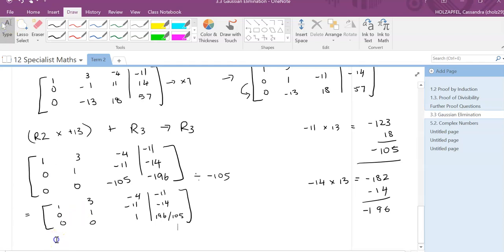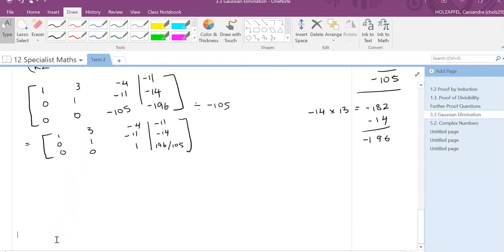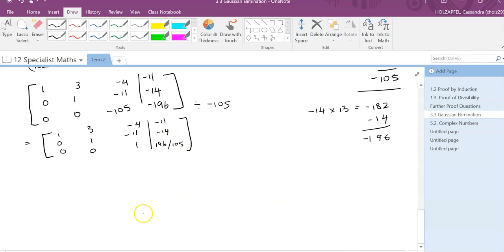All right, so now that we've got this echelon form, so it's not the reduced row echelon form, I just can't write x is equal to this, y is equal to that, and z is equal to that. So what I actually have to do is use back substitution. So for this one here, the reason that this works, right, so this is my x column, this was my y column, and this was my z column. Now I've got 0x and 0y and 1z is going to make this value here. So I can just write that z is equal to this number here, right?